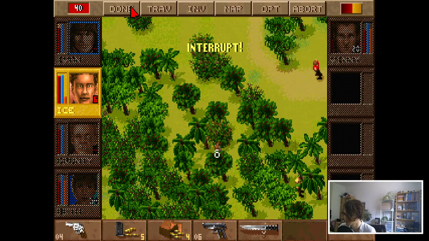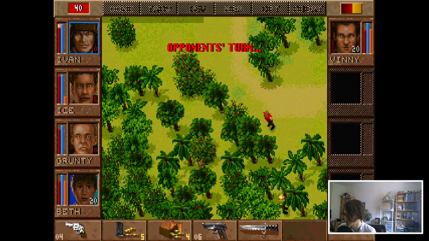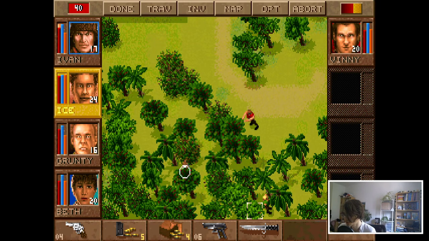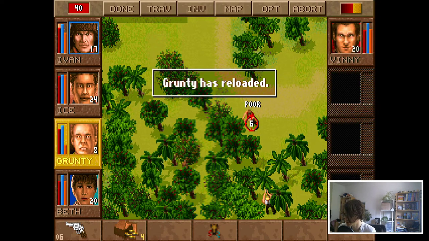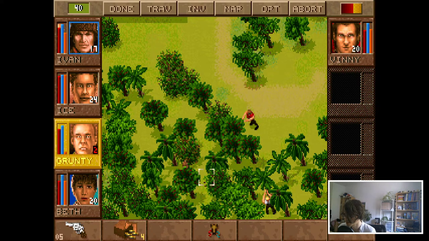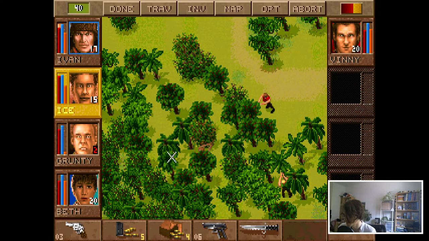Yeah, he is. Okay, that's an interrupt, but we can't take a shot. Oh shit, that's way too close. Nope! Whew. Crikey. Okay, Grunty. Now it's your time to shine. Oh, come on. I said shine. Okay, that's not gonna work. I'm gonna move Ice back.